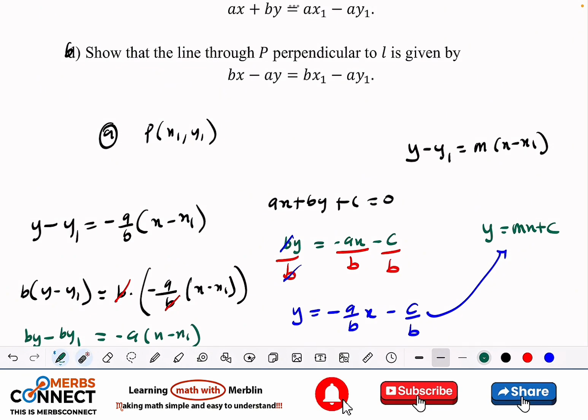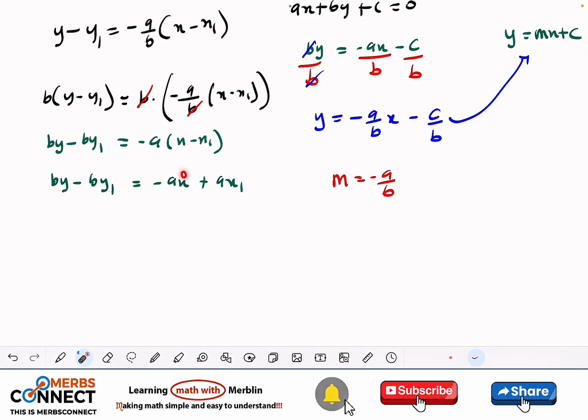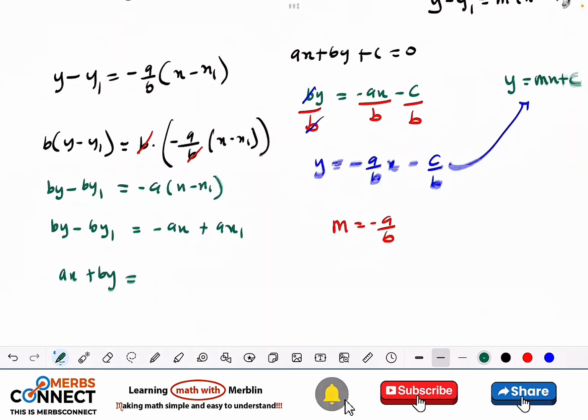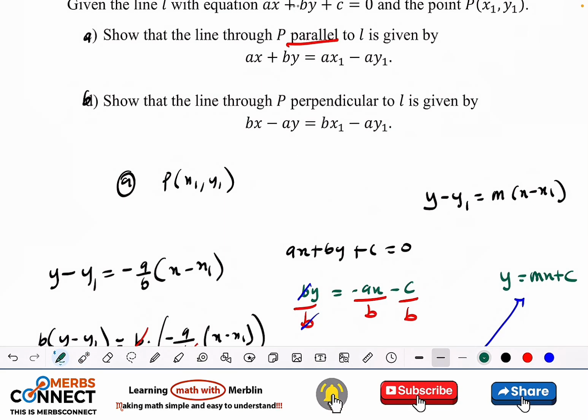So we have ax and by on the left. What is ax? Ax is here. Let me move it here. So I'm going to have ax plus by. The ax to this side becomes positive, plus by, and this should be equal to, which one comes first? Ax1 comes first, so ax1, then this one moves and we get plus by1. Oops, this one is supposed to be plus. So this is what you're going to get at the end of the day.